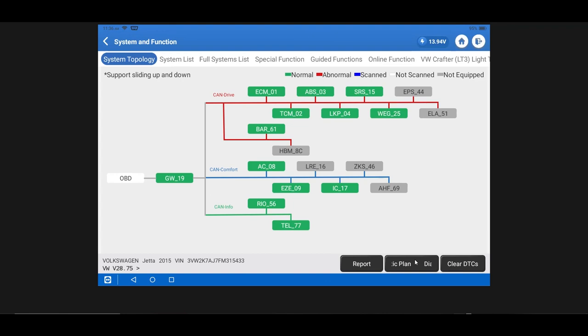From this menu you can also clear DTCs. You'll also notice Diagnostic Plan in the bottom right — this is specific to Volkswagen and lets you try guided fault finding. If you have a fault code and want to see if there's additional test information from the manufacturer, try the Diagnostic Plan button. We can't demonstrate it right now since there are no fault codes.